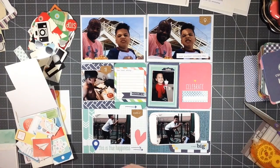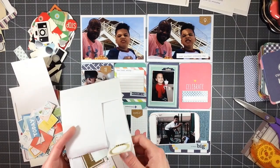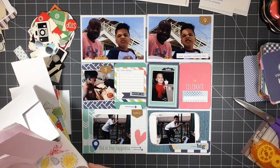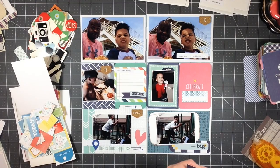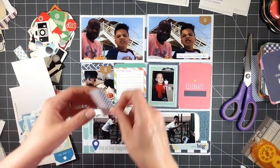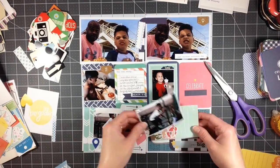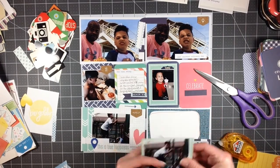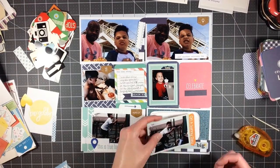I also just added a word sticker on the top of the journaling card, the one that says memories. I added a word sticker that says the real story, and my journaling just says just a few of our regular activities: lunch at Chick-fil-A, time at the airport, playing on the playground, and helping mom with dinner. Kaylin loves to help me cook if at all possible. He gets kind of bored if it takes too long, but he really likes to actually help me cook. So having dinner that we can make together is perfect. Homemade pizzas is one of those types of meals that he loves to help me cook.